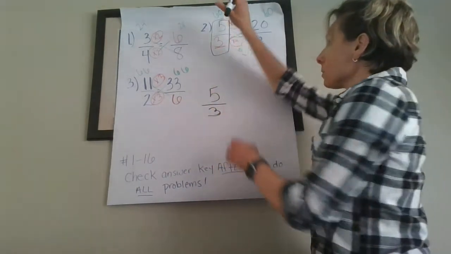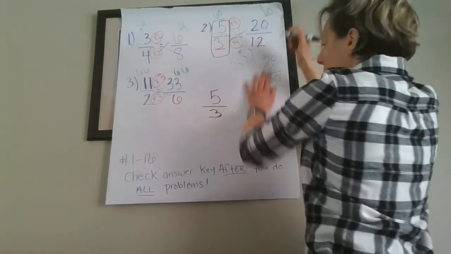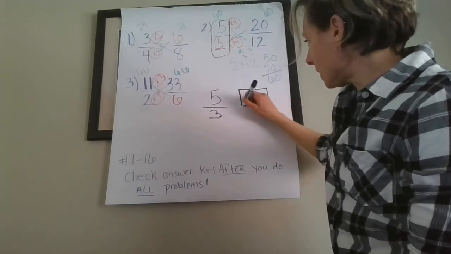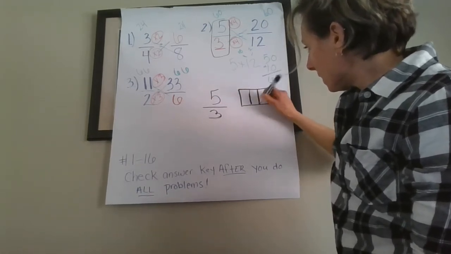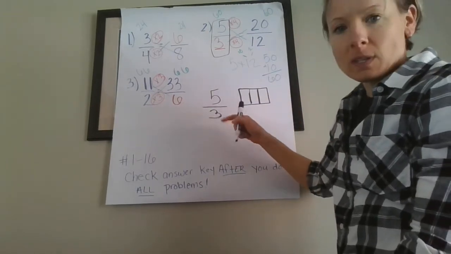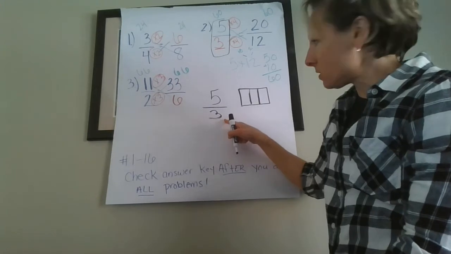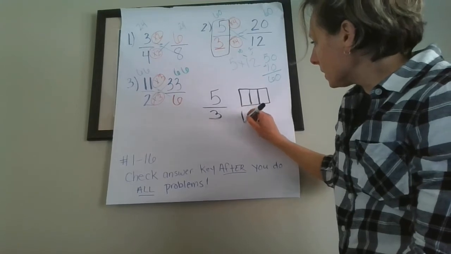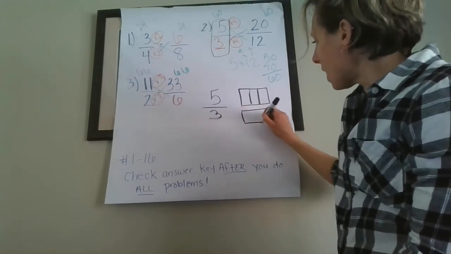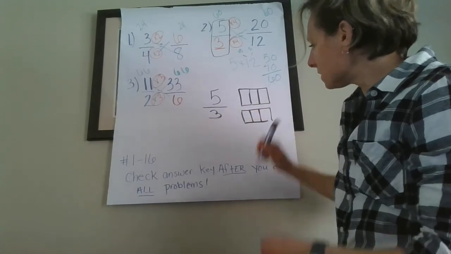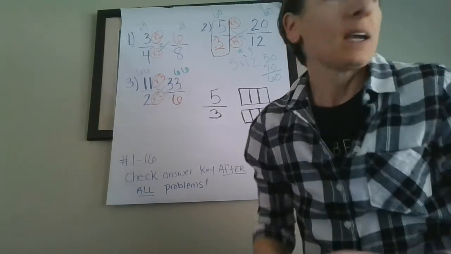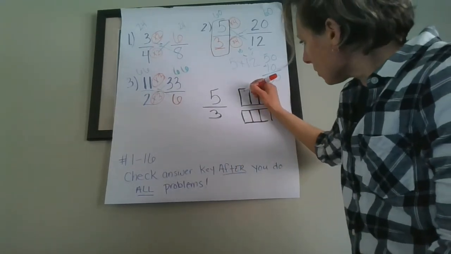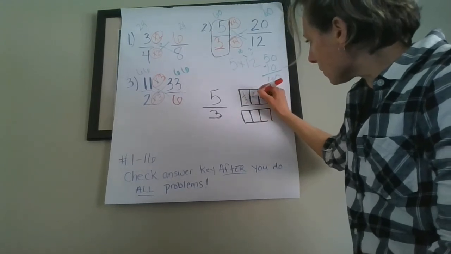What that would look like if I were doing a drawing of that. So if we have thirds, that means, let's say our candy bar is divided into 3 equal pieces, because that's what this number tells us. The denominator tells us how many equal pieces it's cut into. But see now, the top number tells you how many of those pieces I'm focusing in on. And it says 5. So that means I need 5/3. Now remember, each one of these is 1/3.